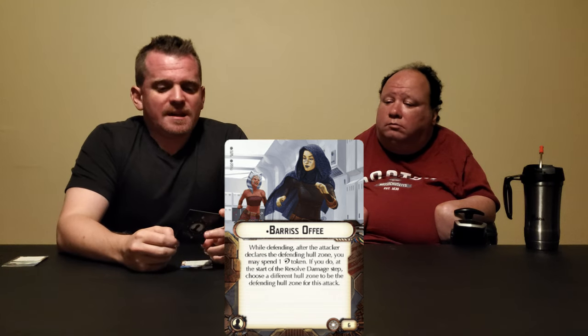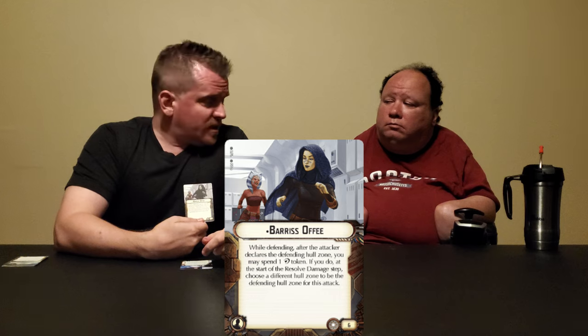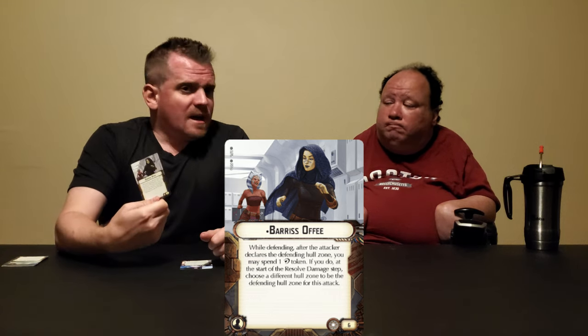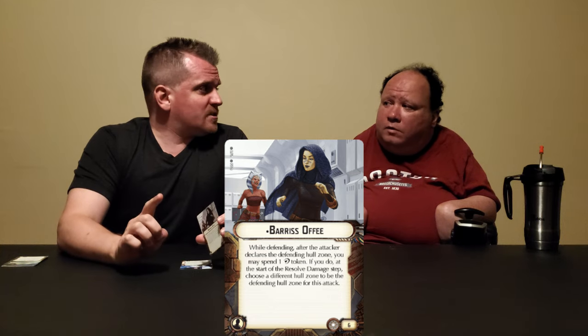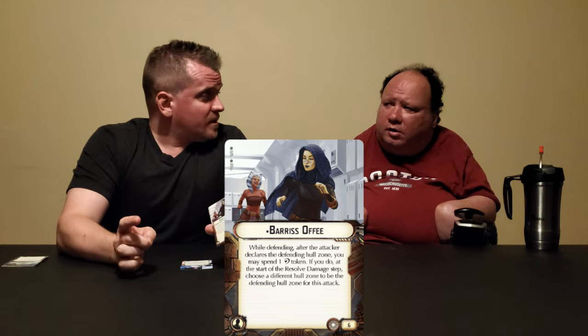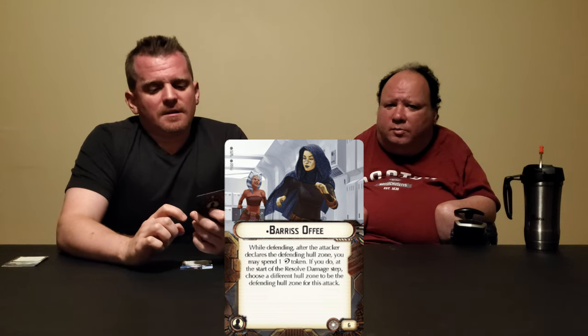Mm-hmm. And actually, I think this would combine well with Obi-Wan Kenobi, his ability to reduce damage with redirect. So you're still spending the redirect. It's not in the spend. I would have to relook at Obi-Wan Kenobi's card to see if it's specifically in the spend defense token step. But it might not be. You have to look at that. But I think it is spending.